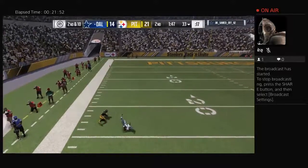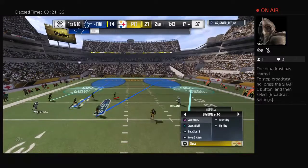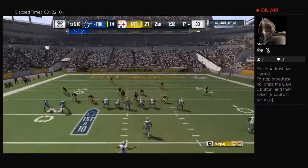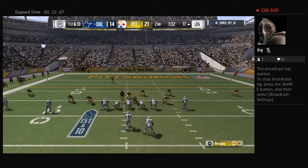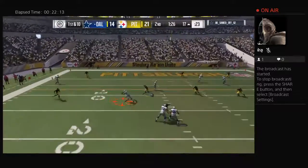That's caught inside the 20. And he takes it down deep into Pittsburgh territory. So the defense blitzed. A nice job picking that up, completing the pass. And Howland Sink was the quarterback in his center on that play. They saw the blitz, made the appropriate calls, got the line engaged, because now they know there are going to be extra guys coming at the quarterback, so they got their assignment.